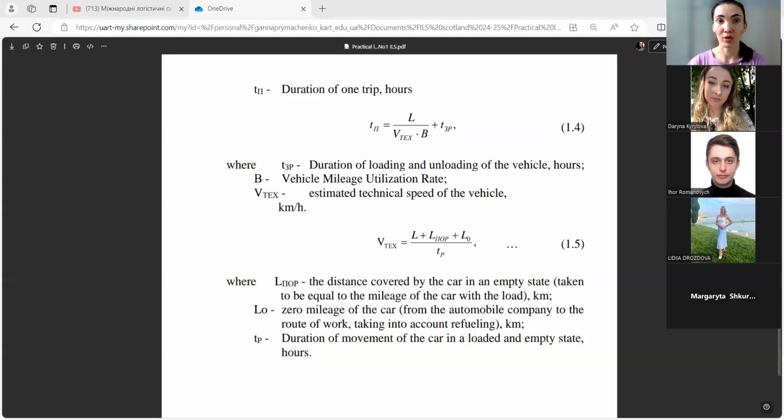So in the first part of our lessons, we do our formulas and show our disciplines on the Moodle platform on the Cartidu.ua site, and we do our next formulas now.